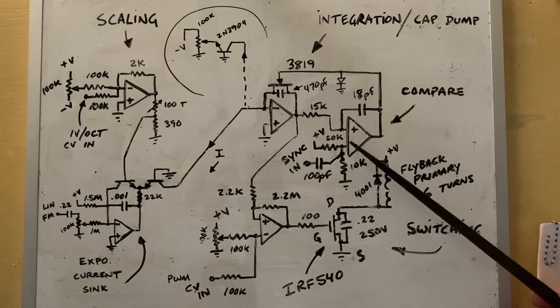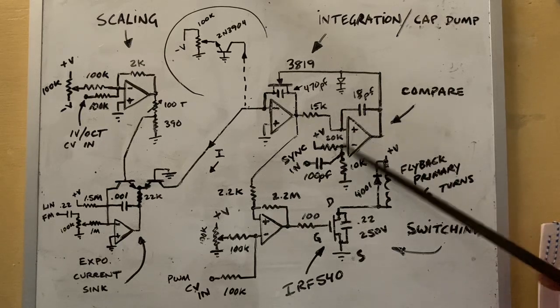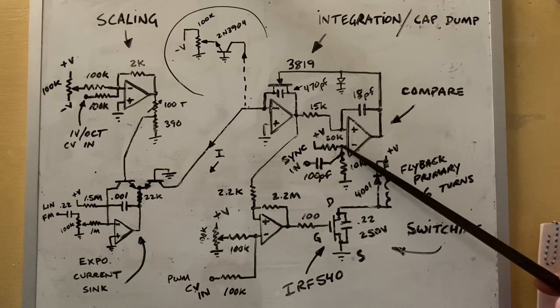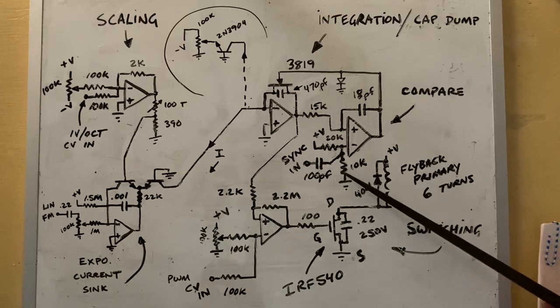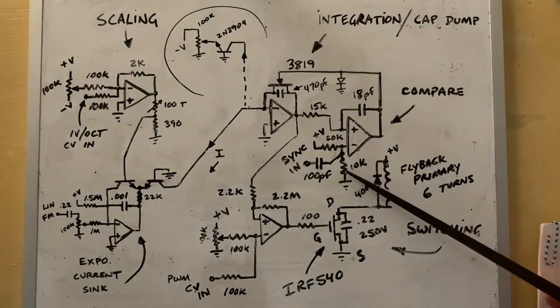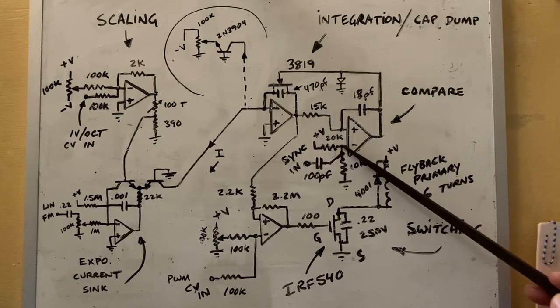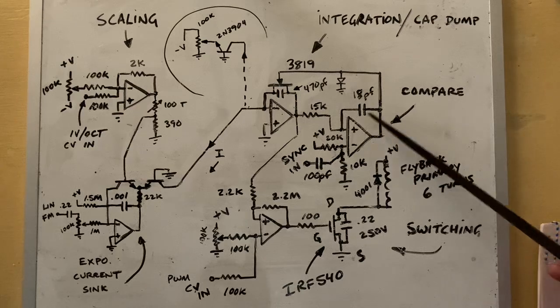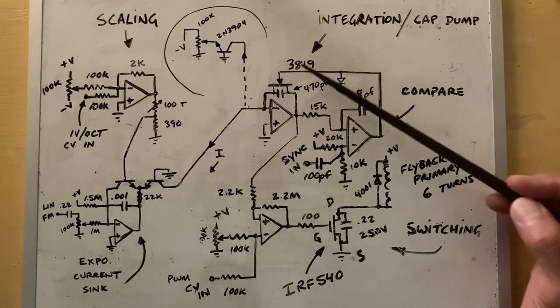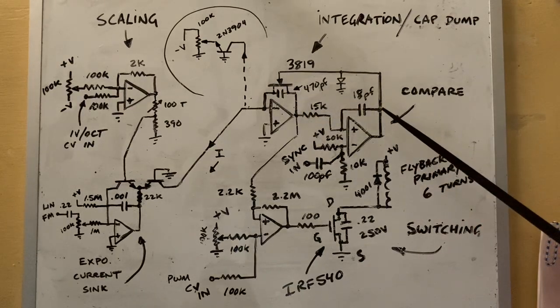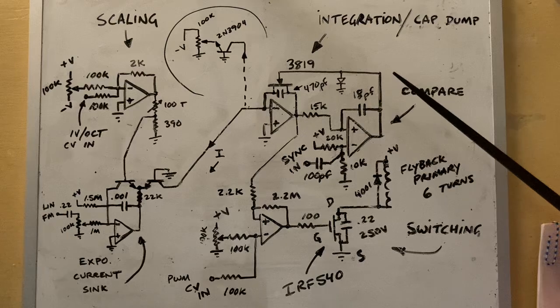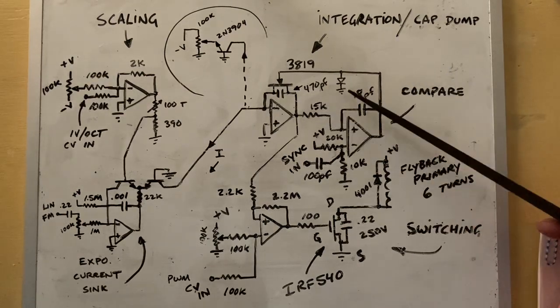Okay, the threshold, the top of the sawtooth, is set with this 20K, 10K voltage divider here. I'm using a bipolar 15 volt supply, so that gives me a 5 volt threshold here. That fires this comparator and makes our FET here, our 3819, close down and discharge our cap, right? So it brings us back to 0.